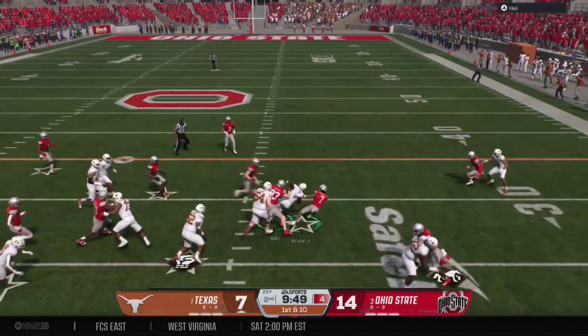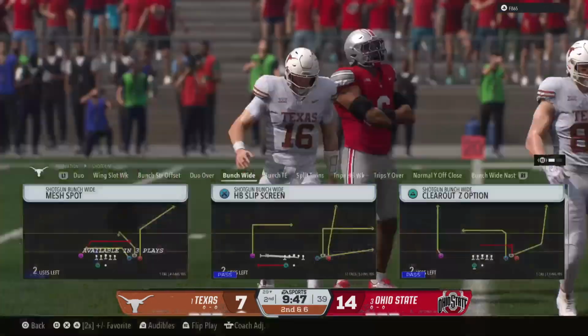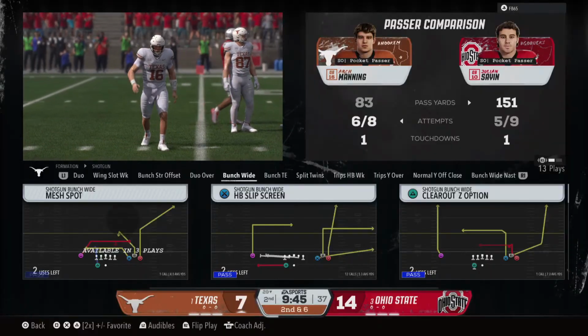Quick throw to the right. It's caught. And the defense swarms. Not much of a gain on that completion.